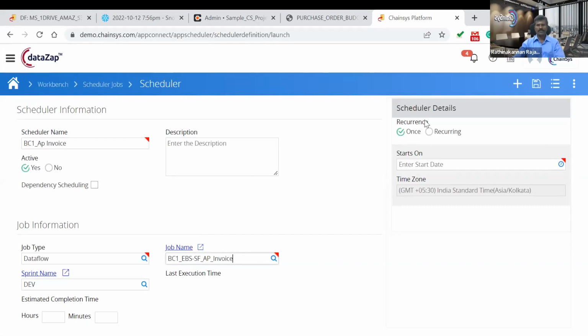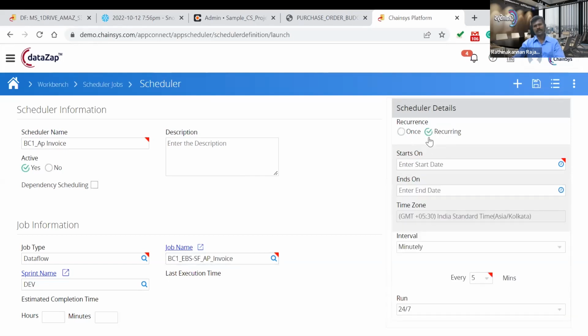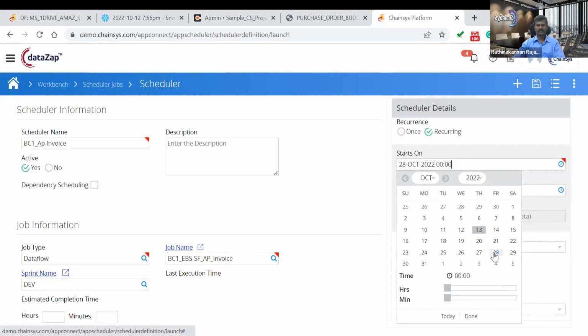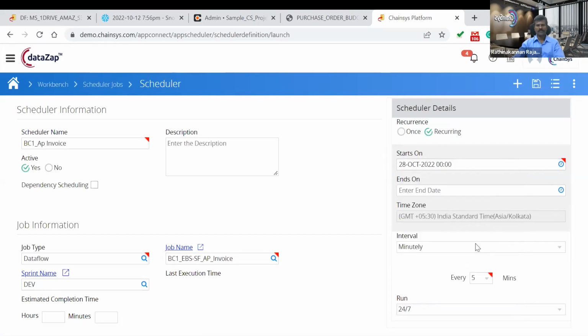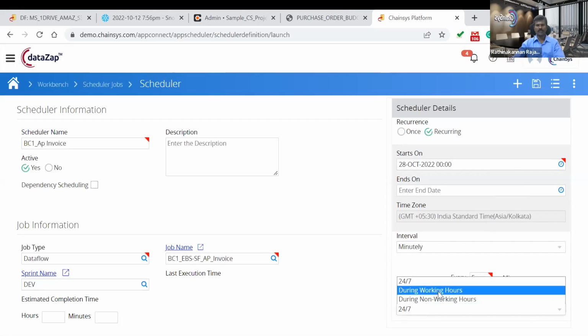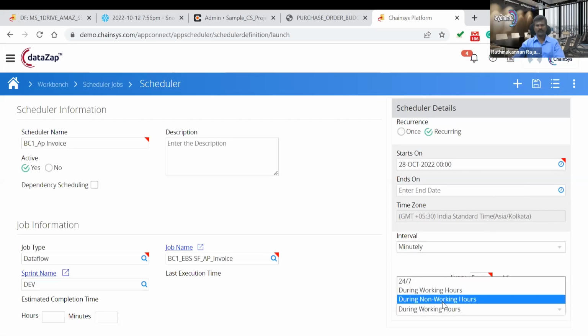On the right, you can see the scheduler details, like whether you want to run it only once or recurringly. If you want it to run automatically at a scheduled interval, you can go for recurring. You can give the start date, and then the interval. For example, you can run the job every 5 minutes, 24/7, or only during working hours, or only during non-working hours.